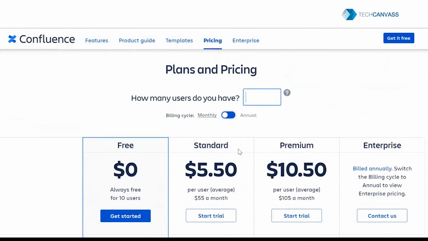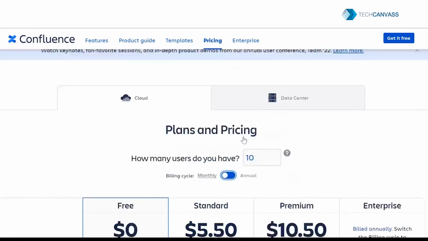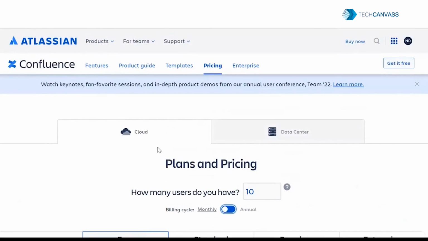Now if I change the number of users over here, 10 is the default one which is mentioned, you can see the pricing also changes. Now let me make it back to 10, and if I change the plan from monthly to annually, the pricing will change again.